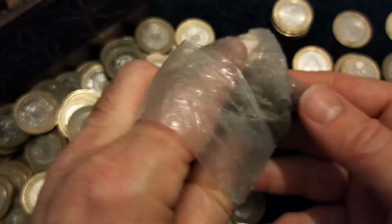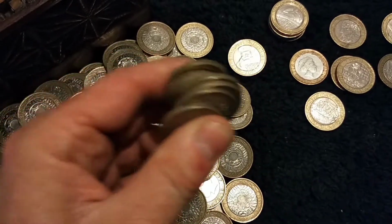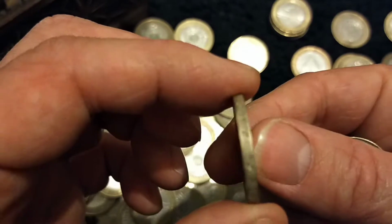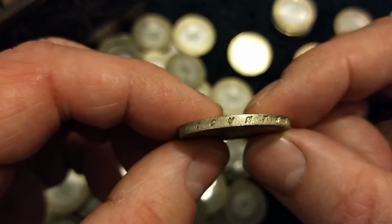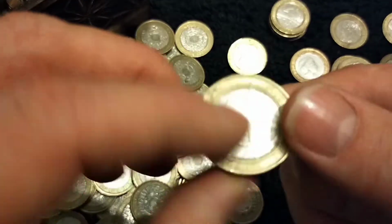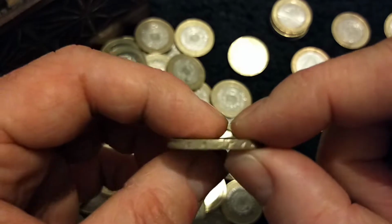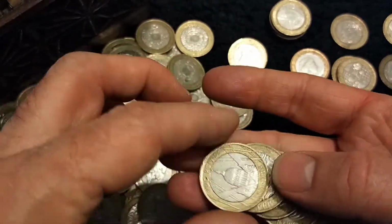I love it, and I said before, that's why I call it coin treasure hunt, because to me it is like treasure. It's literally like finding treasure. Look at this! Wow, World War One army. I did just find one where there's an error on it, but it's actually part of the coin here is thinner in thickness than the rest of it. If I can find that to hand, I'll show you at the end.